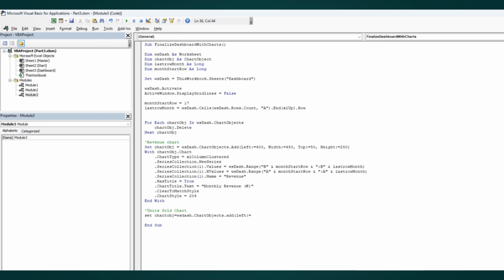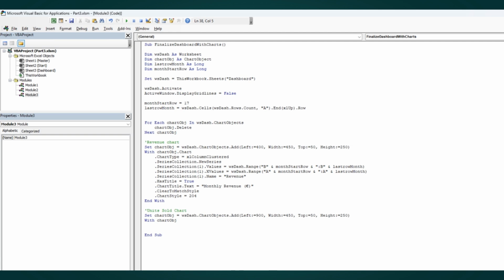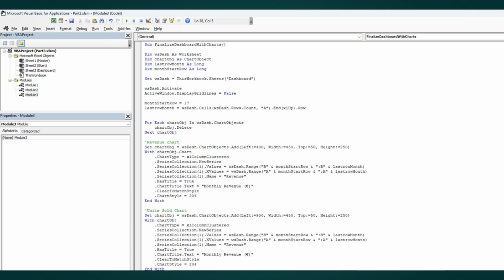Left:=900, Width:=450, Top:=50, Height:=250, With chartObject. And then let's just copy all this down, because we can reuse some of it.